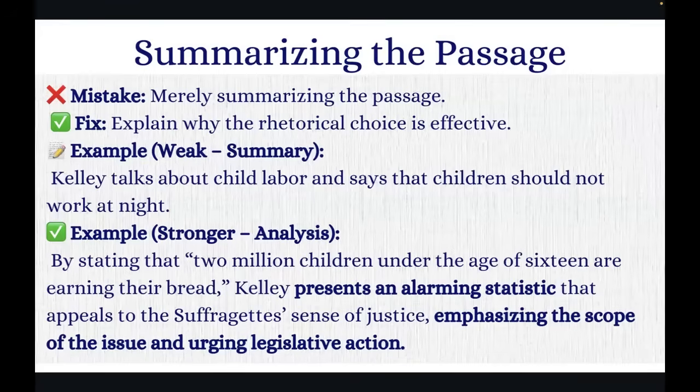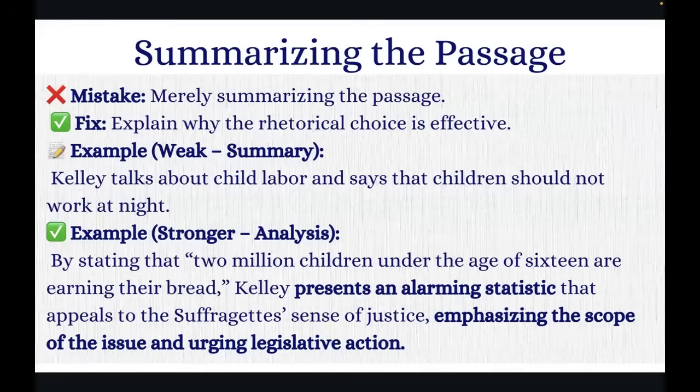Well, what is she doing? She presents an alarming statistic. Notice the added word there, alarming. Instead of just saying she presents a statistic, by adding in that descriptor of alarming statistic, it makes it more precise. So that's a little bit of a bonus tip for you. Adding in adjectives and adverbs can make your writing more precise, more rhetorically accurate.